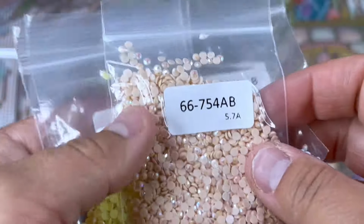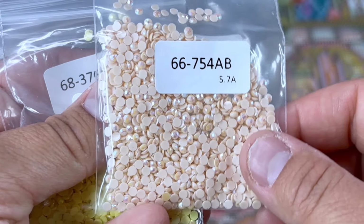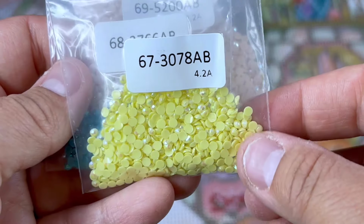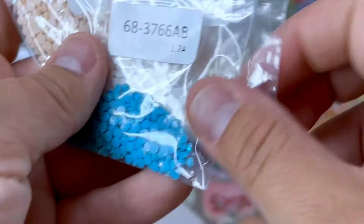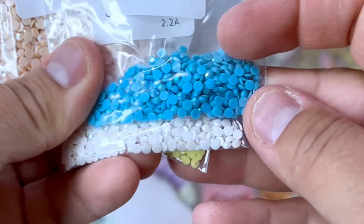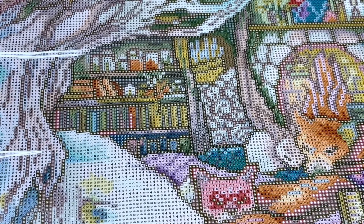These are looking kind of beigey through the camera, but it really is more of a peach. I'd definitely say it's a peach. This one is looking more lemon yellow in the camera, and it's a very bright yellow. And this blue looks like itself. Maybe not as bright. Look at those facets. Guys, this is gorgeous. Gorgeous!